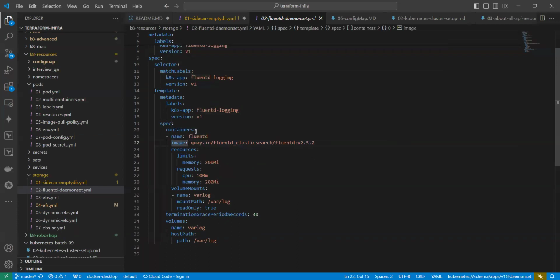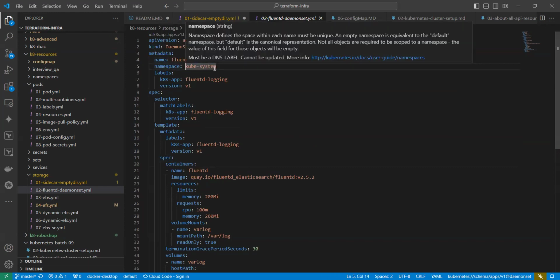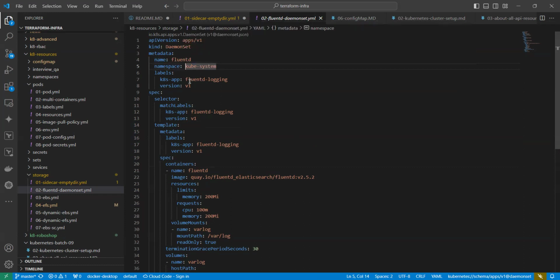This is the image. This is the deployment, using the kube-system namespace, meaning it captures each and every host machine's logs, system logs also, on each and every node.